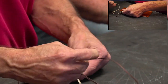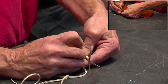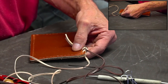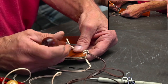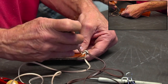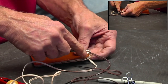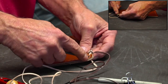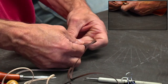Okay. So the three corner holes you're going to go through twice. The one just before the corner, the corner, and the one after the corner. That's a longer distance. Plus, you've got to do it to keep your two colors going.